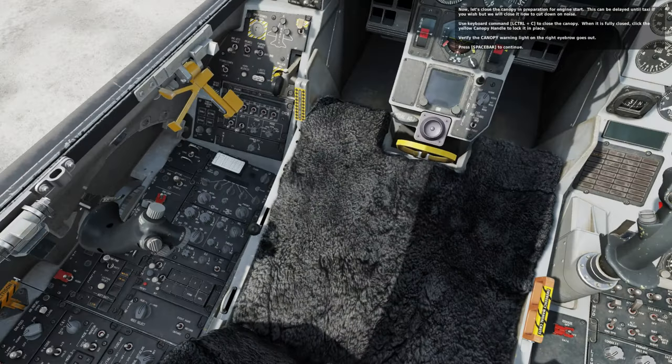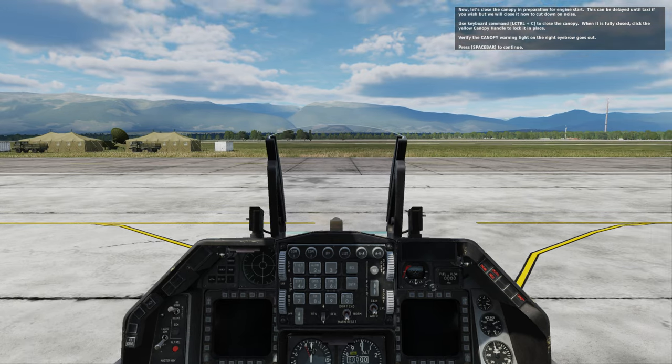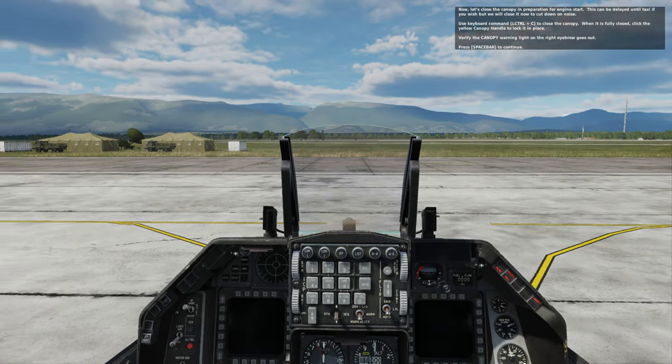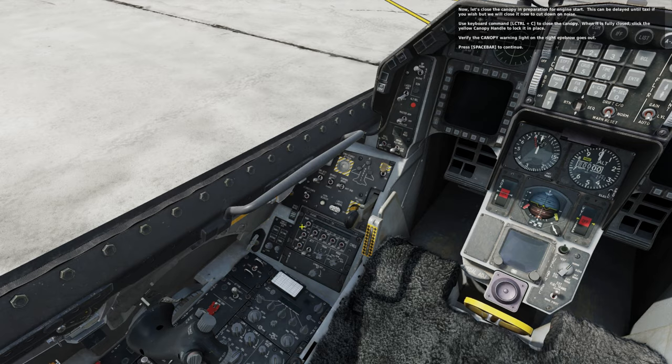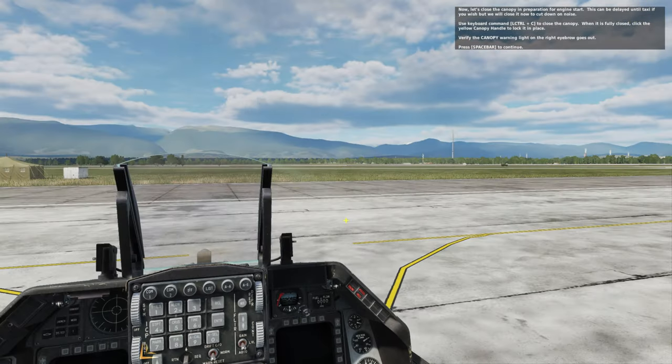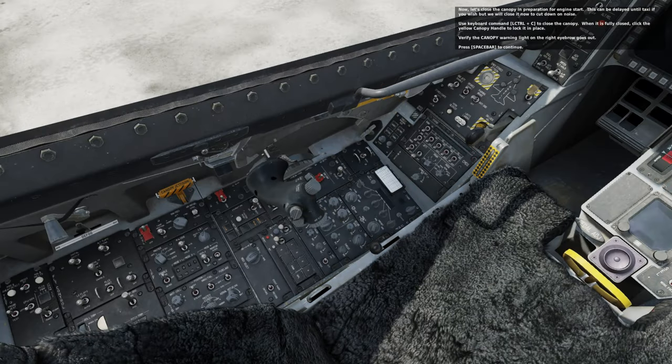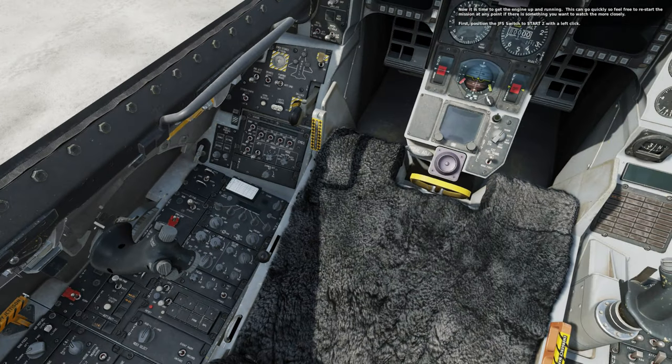Now, let's close the canopy in preparation for engine start. This can be delayed until taxi if you wish, but we'll close it now to cut down on noise. Use keyboard command left control C to close the canopy. When it's fully closed, click the yellow canopy handle to lock it in place. Verify the canopy warning light on the right eyebrow goes out. Press spacebar to continue.